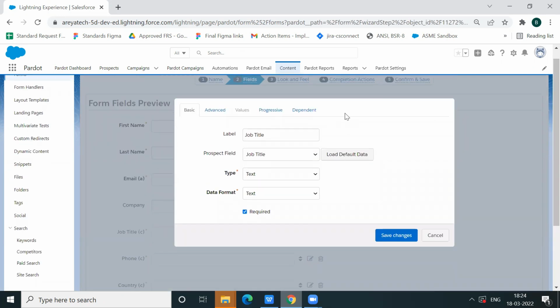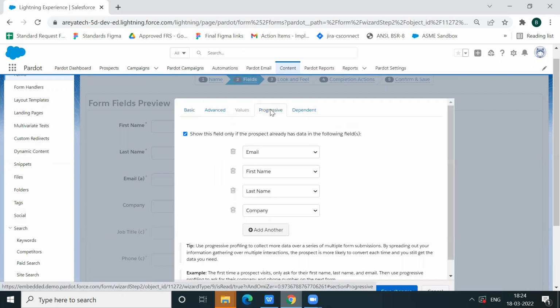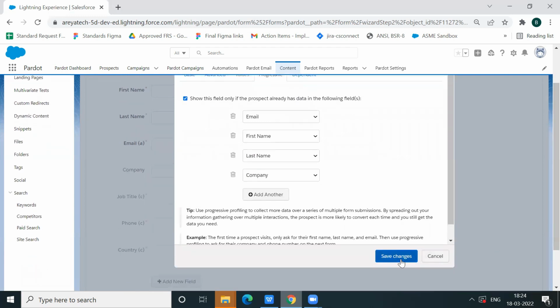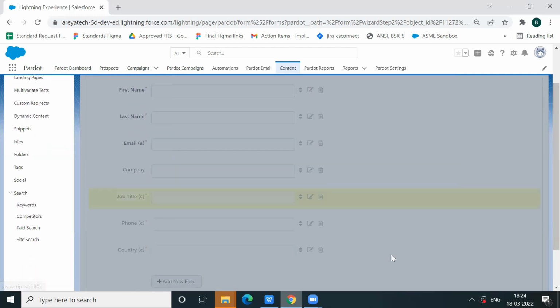So to do this, I click on Edit and go to the Progressive tab. And I select the option which says show this field only if prospect already has data in the following fields, that is email, first name, last name, and company. And I save it.